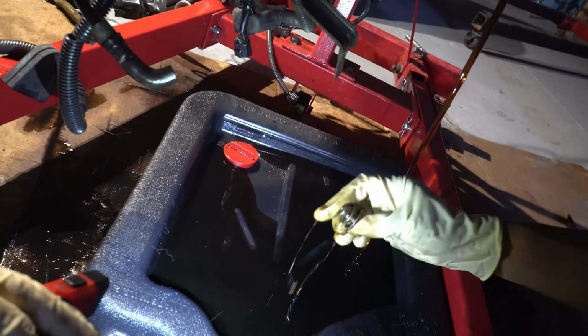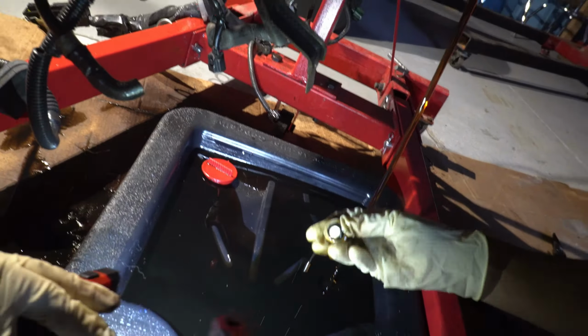This oil looks kind of new, actually. Nice, good job. This oil looks a little new. Yeah, that's good. Nice and golden. Can you see that? Yeah. So, gonna change this out. Gonna change this filter out right here.